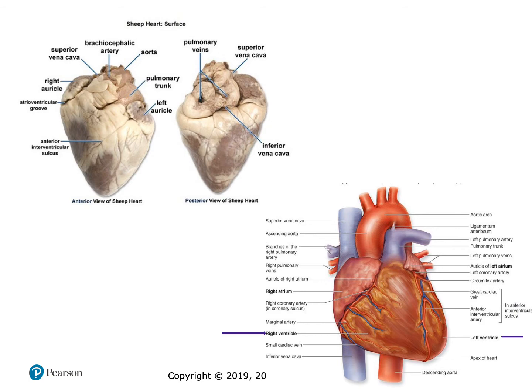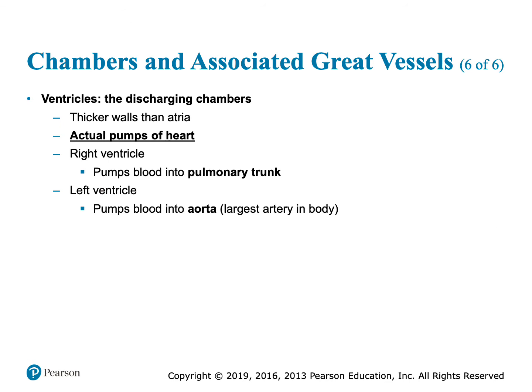This would be a great slide to help you study for lab. Actually, all the pictures are. So again, the ventricles are the guys that are doing most of the work, the squeezing. They're the actual pumps. Ventricle muscle is definitely thicker than the atria, and the left ventricle is definitely thicker than the right ventricle, because the left ventricle is going to the whole body, the systemic circulation.